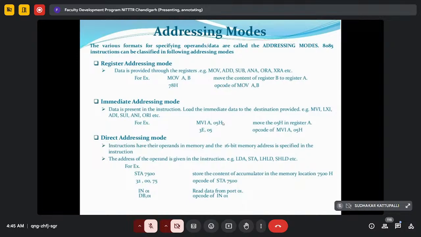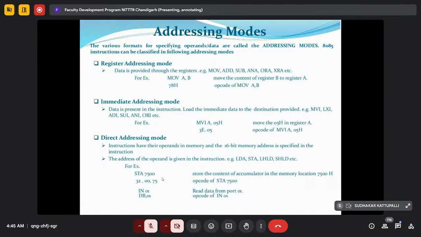The third one is the direct addressing mode. In the first one, we were specifying the register. In the second, we were specifying the data. In the direct addressing mode, we specify the memory location in which the data is stored. For an example, the instruction STA 7500H.